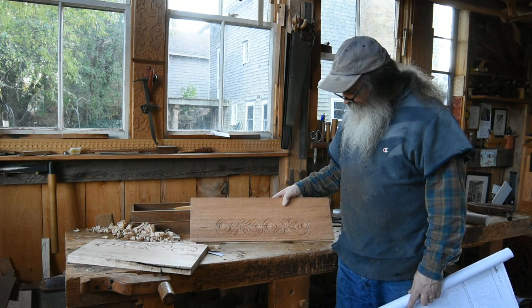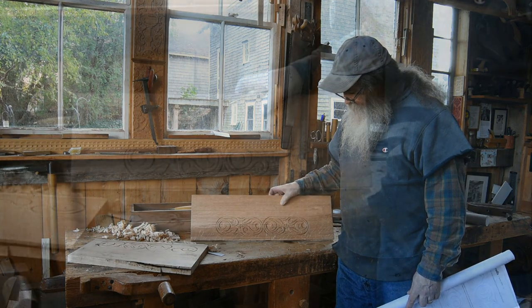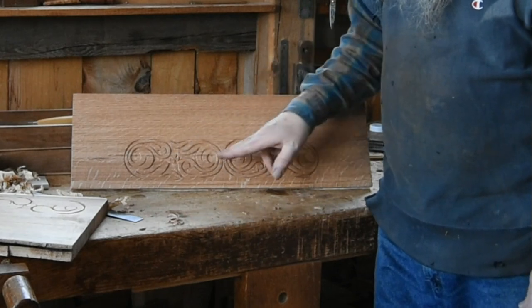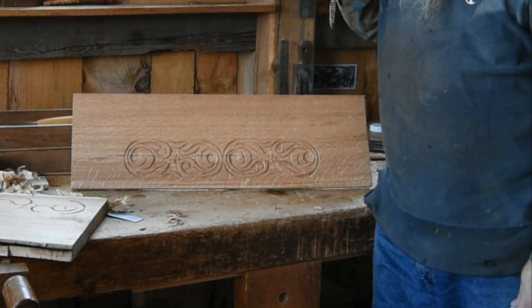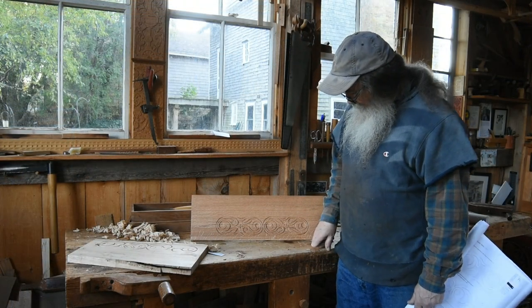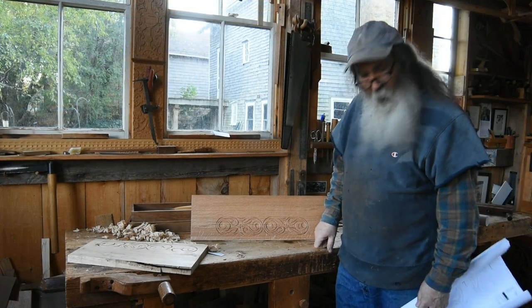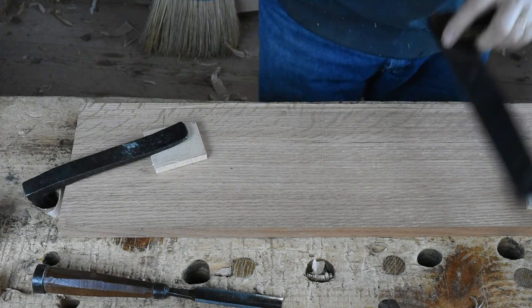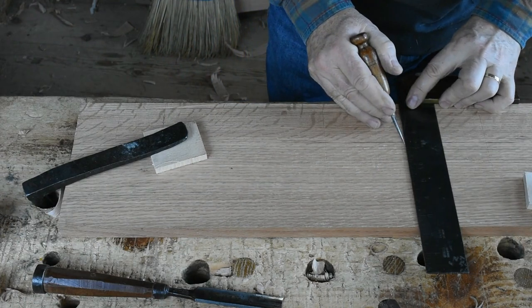The layout is just a pair of rectangles with a horizontal center line, and then most everything else is freehand around that, but you watch the video, you'll see it, and it won't take you all day. All right, it's late afternoon here in the fall, so let's see if I can carve this before the light is gone.